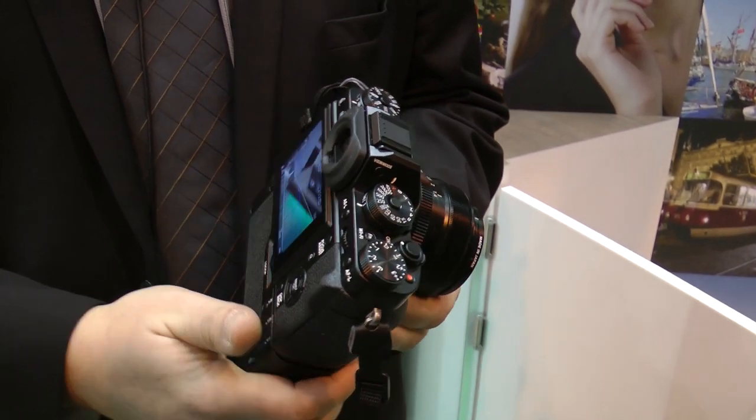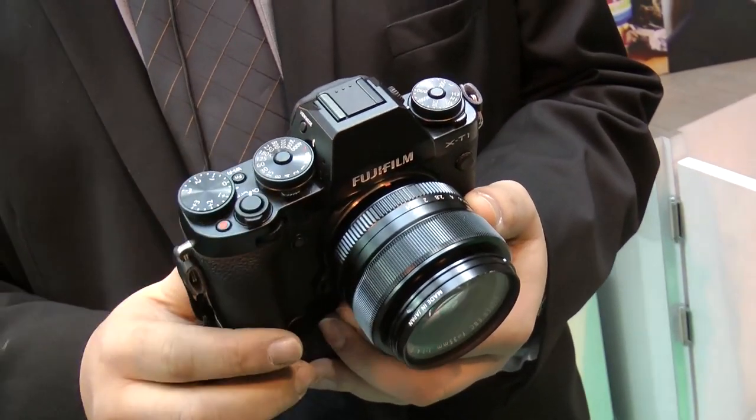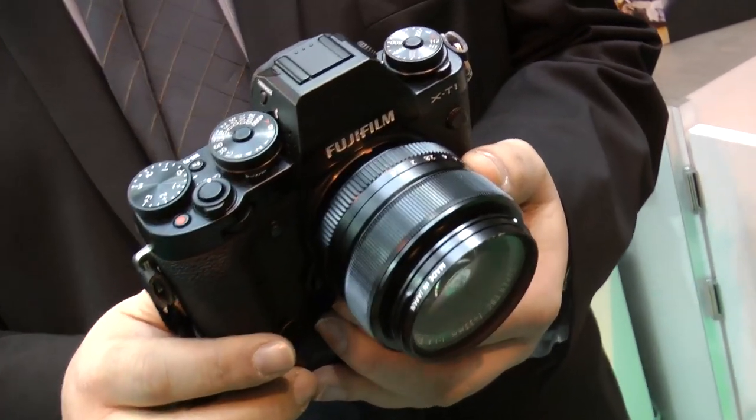This is the main difference between this and the X-Pro 1. If you look at the other cameras — the X-Pro, X-E, X100S — those are rangefinder-style cameras where you look offset to the left-hand side. This is dead center, more like an SLR, so the handling is totally different. If you like that SLR style but want the mirrorless camera with these amazing X-Trans sensors, then this is the one to get.